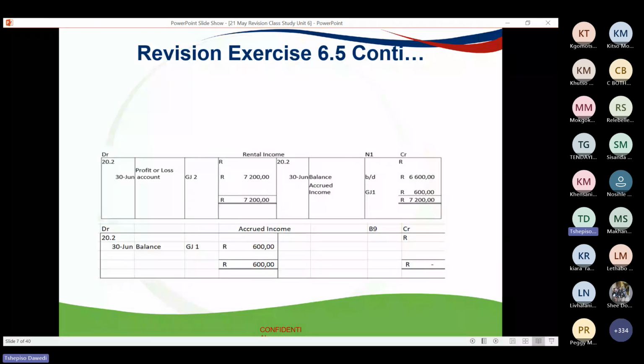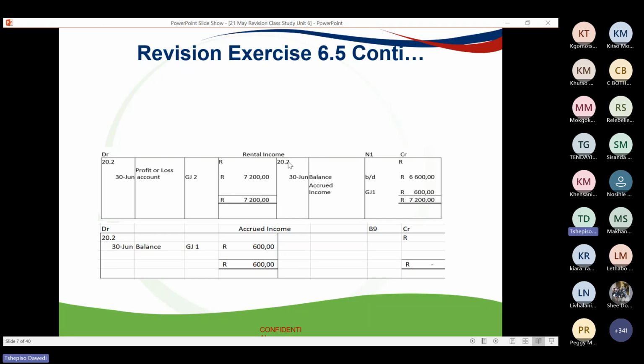So the accounts, for argument's sake, for the first part of the additional information would be the rental income, and what the account that's going to be... See, Letitia is saying she wants to be a presenter again. Should I stop sharing it, Letitia? No, I think you can continue.